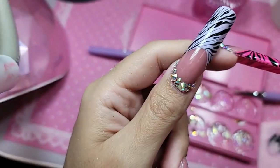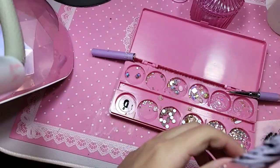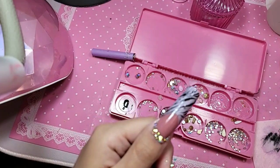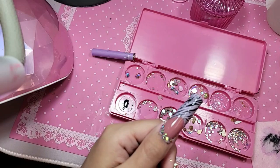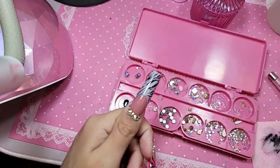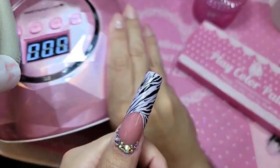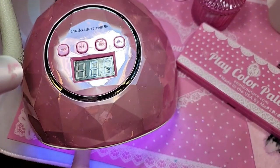Look at our diamonds, you guys. Like, that shine. So stunning. And our rhinestones cost a fraction of the price of an Austrian crystal. Trust. So now we're going to bake this for 1 minute inside the dazzling one.